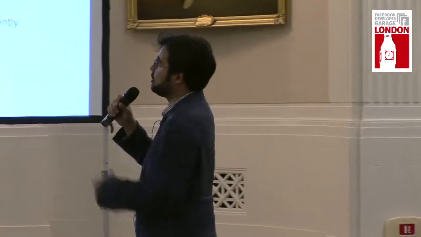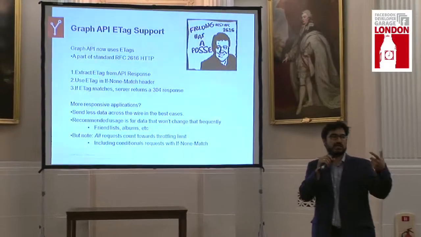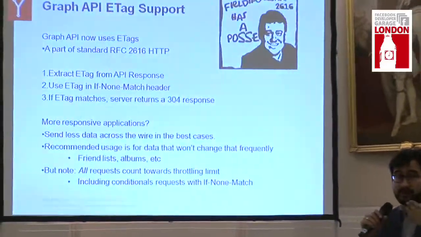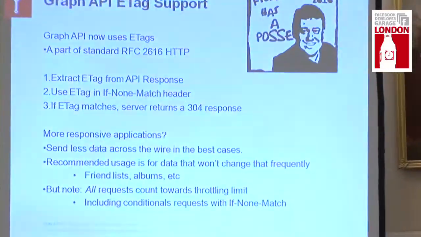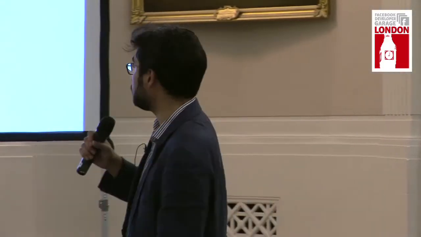You can save that e-tag on your server somewhere. When you need to ask for my list of friends again, you send a conditional GET request, it's called. So that's if-none-match. Basically you tell Facebook's API servers, if this tag doesn't match anything you've got, send me the new data. When that works, Facebook's API servers will send back an HTTP 304 response, which tells you nothing's changed and none of the data's in there. So it's a quick way of validating that you've got the right data. In a lot of high traffic, high frequency API calling apps, you'll find that this can dramatically reduce the bandwidth that you're using. You still need to make the HTTP requests though. It's just the bandwidth you save.